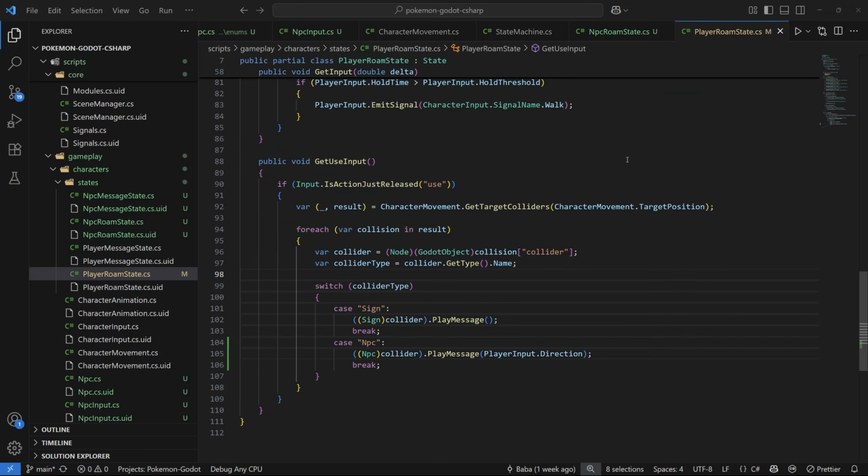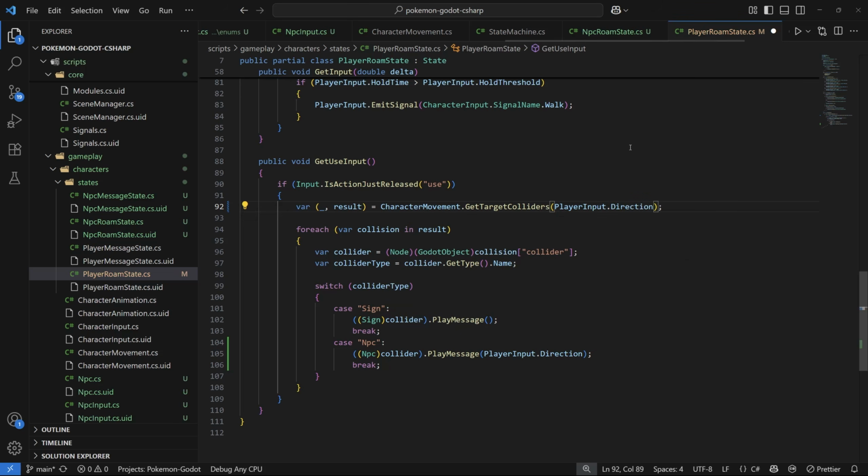The first thing you'll notice is that when we tried to talk originally, nothing happened, and that's because our direction and our target position aren't the same thing. We want to always be using the use key where we're looking, not where our last target position was. In order to change this, we need to modify our getTargetColliders function to use the input direction. So we can do our player input dot direction. This vector isn't the size of a grid.